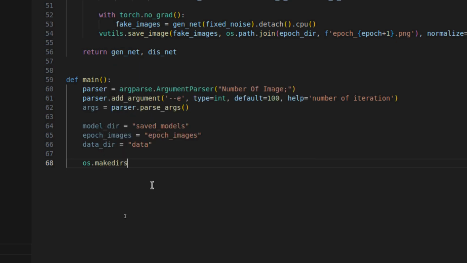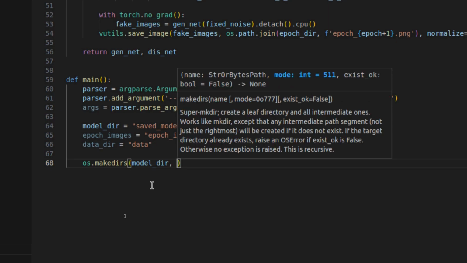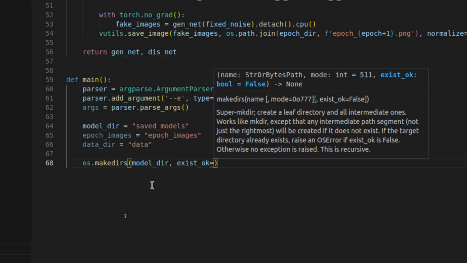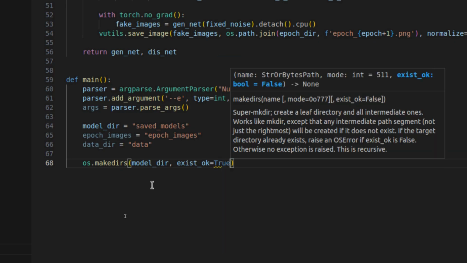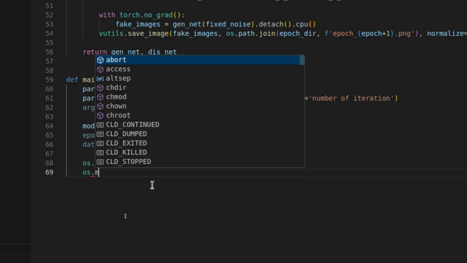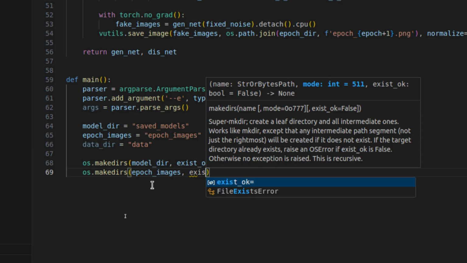So to do that, os.makedirs model dir, exist_ok true. So if it exists, it will not create anything, and if it does not exist, then it will create that particular directory.